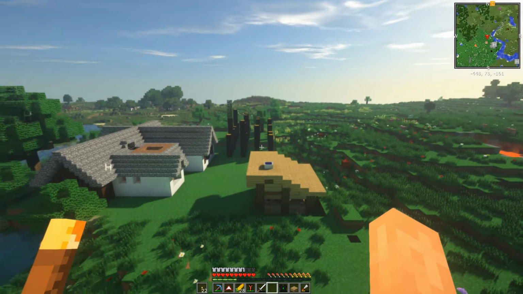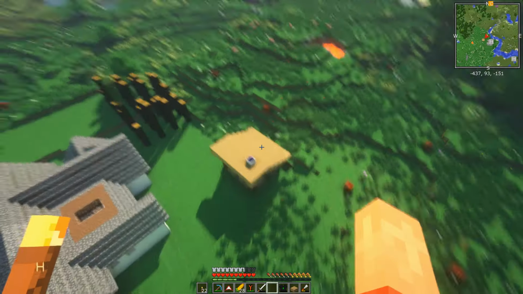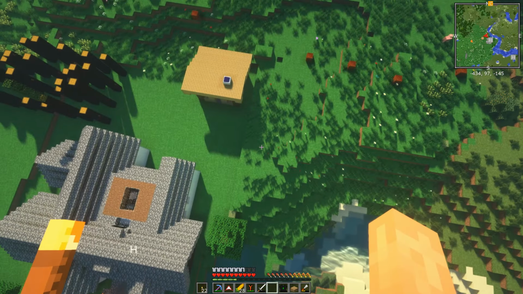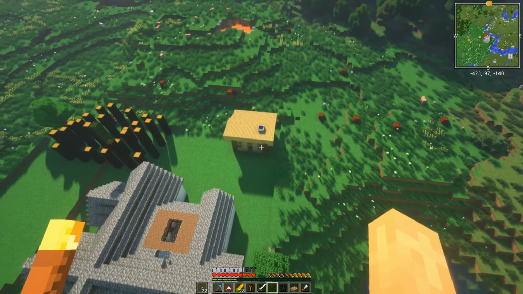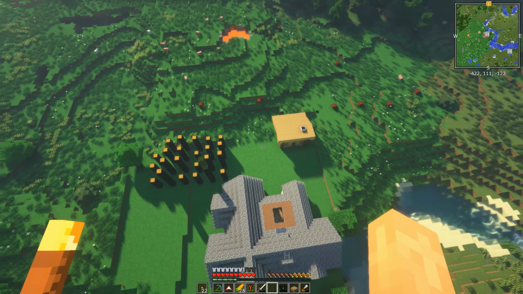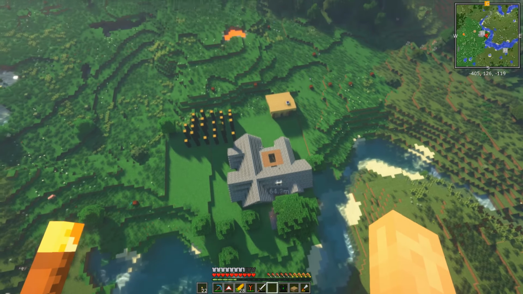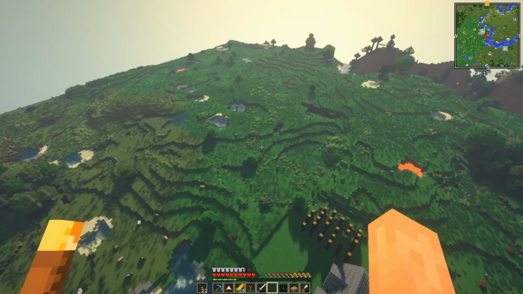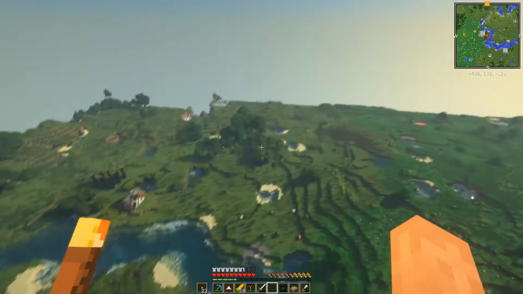If we fly up real quick, we can see. Oh yeah, I added the solar panel, the compressor, and then also an MFE down there. If we look at this, though, it's way nicer of land. We have a lot more freedom, so we can actually build farms and stuff that we want around here.